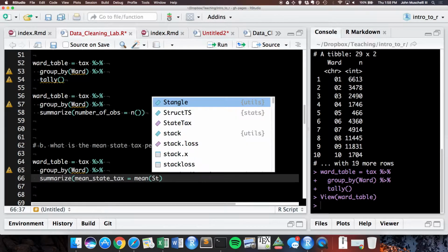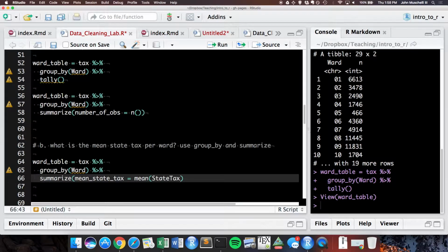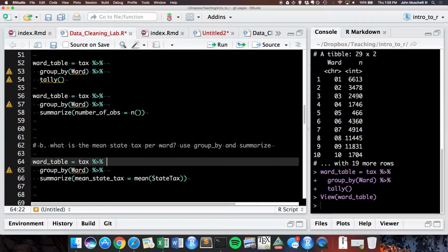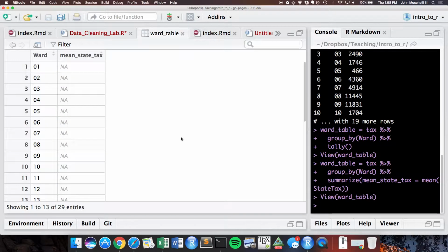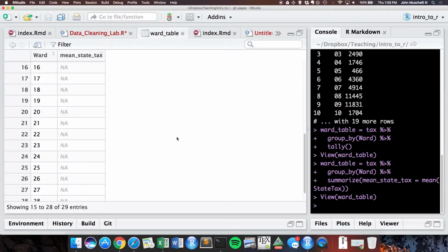I'm going to put state tax in there. And let's say we want to view it. Do we have to do the N A R? Well, what do we get? We got all NAs. So we do.